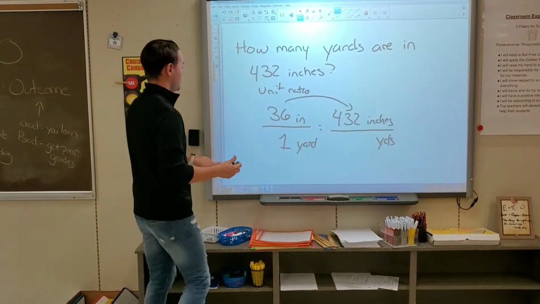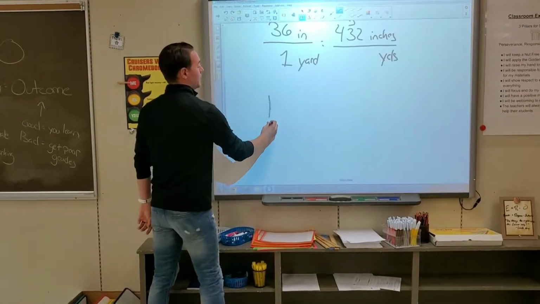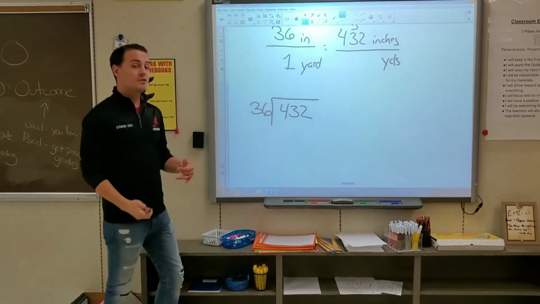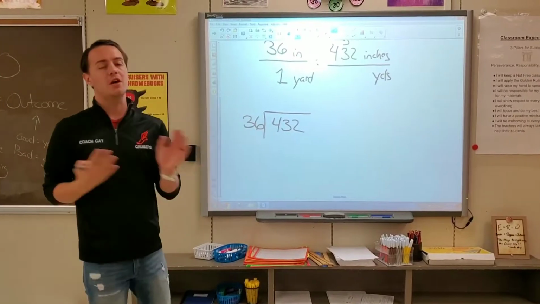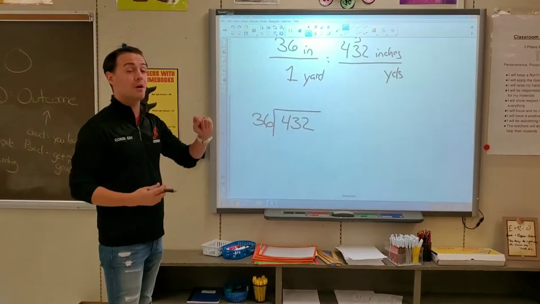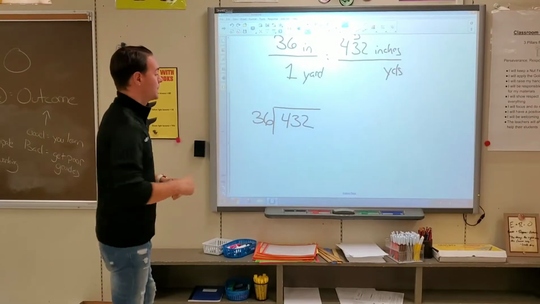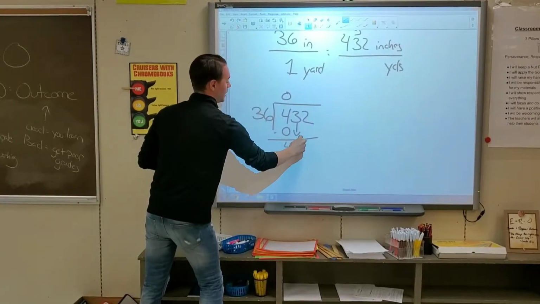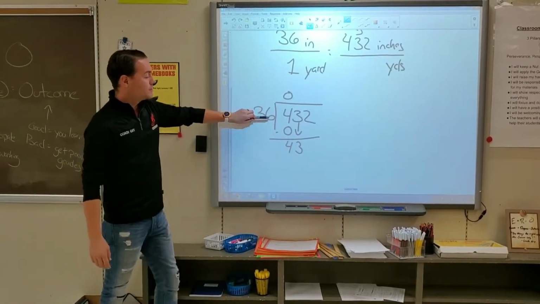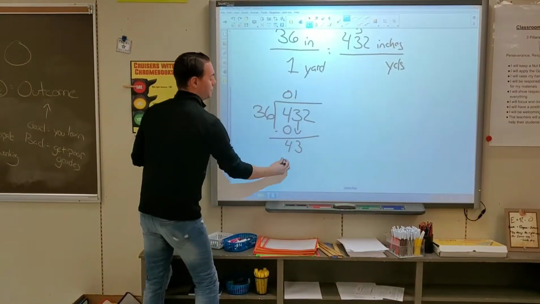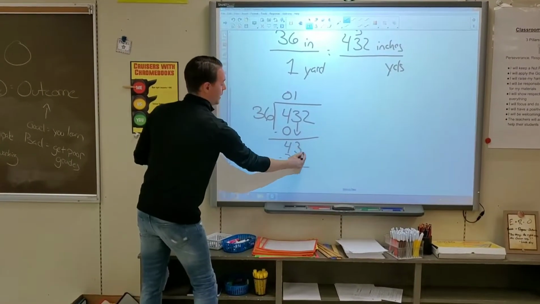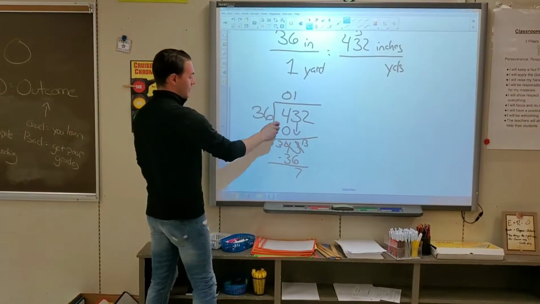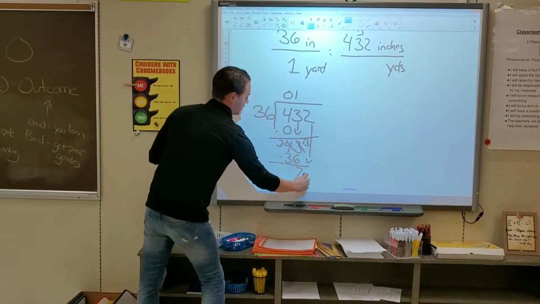So instead, I'm going to come down here to the bottom of the page, and I'm going to divide. 432 divided by 36. I'm going to do this because I know that division is just the opposite of multiplication. So to figure out what I multiply by, I can divide the 2 numbers out. 36 cannot go into 4, so we subtract, bring down the 3. All right, now I say 36 can go into 43 1 time. 1 times 36. All right, I need to borrow. That becomes 13. 13 minus 6 is 7. That's left over. Drop the 2.